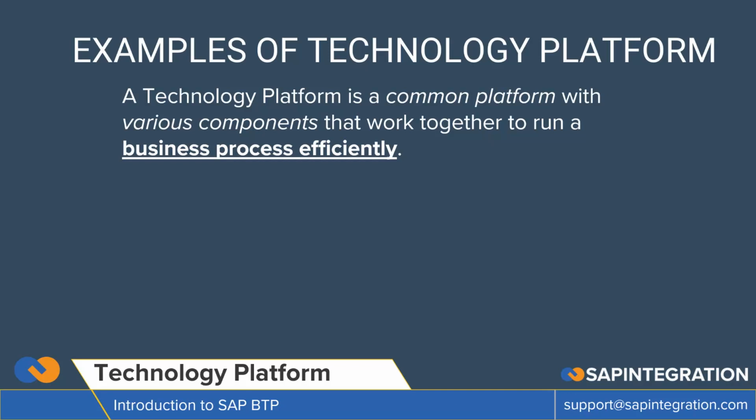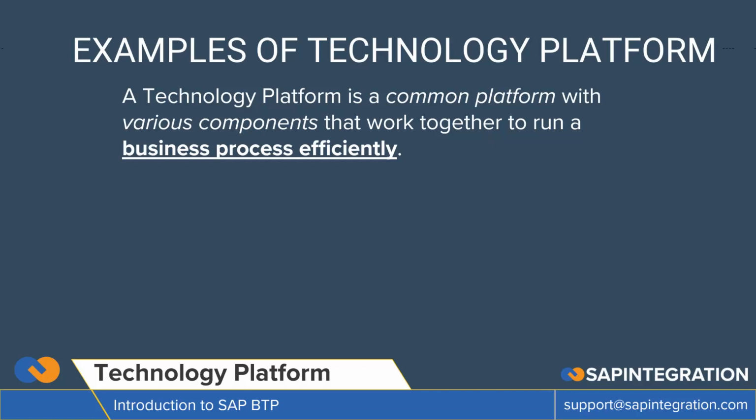A company wants to deliver its products and services to customers with quality and on time. Anything that goes wrong in the technology will obviously compromise quality and timeliness. To achieve this, a company should be able to run its business process efficiently. So I hope you understood, first of all, what a technology platform is and why we need one.